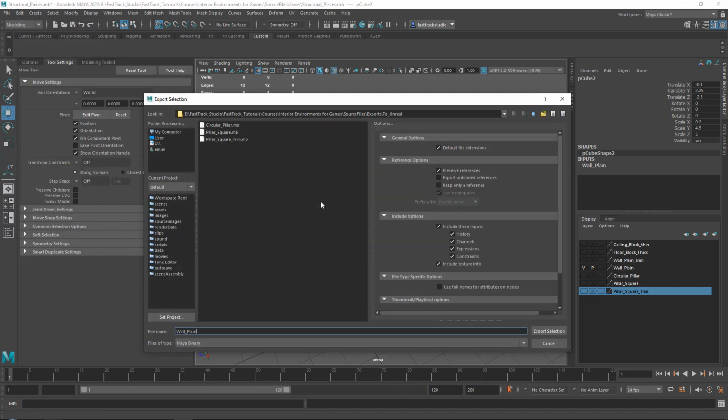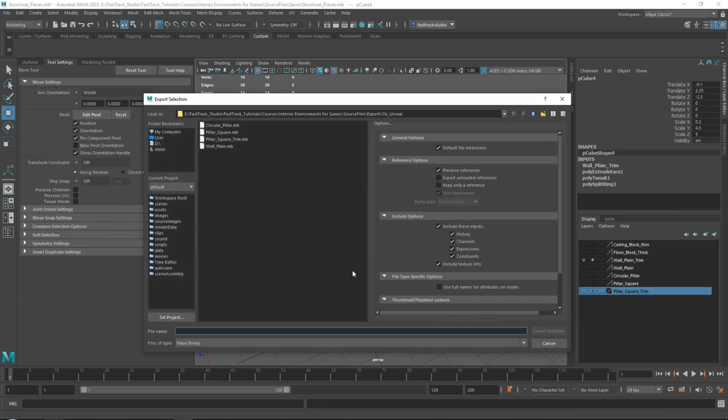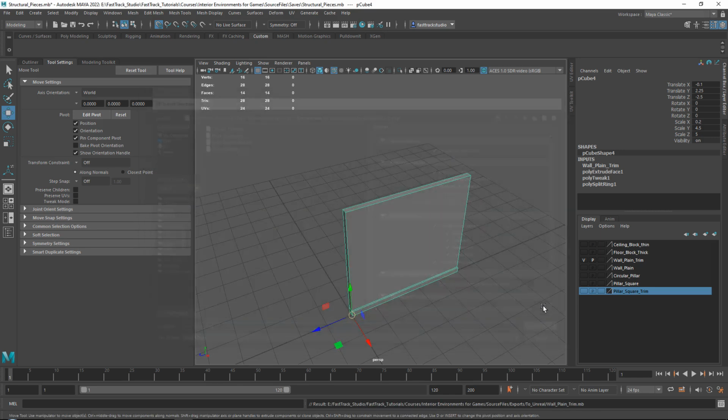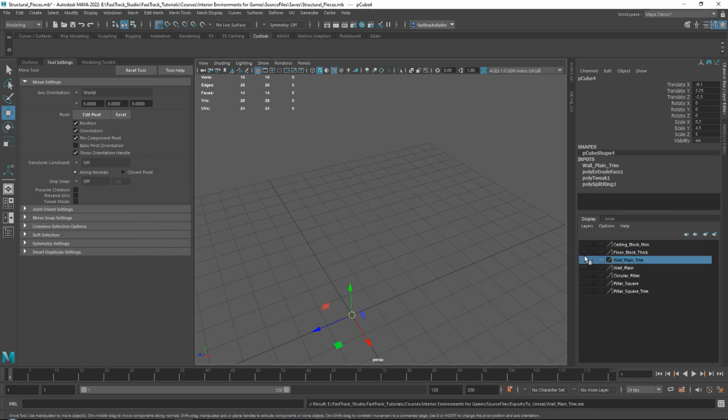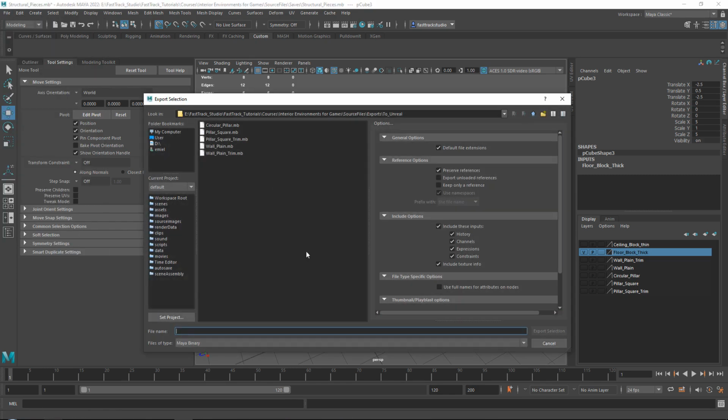Wall plane. Wall plane trim. Floor block thick.